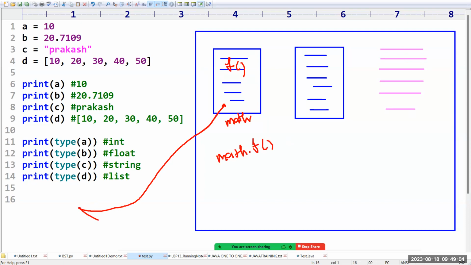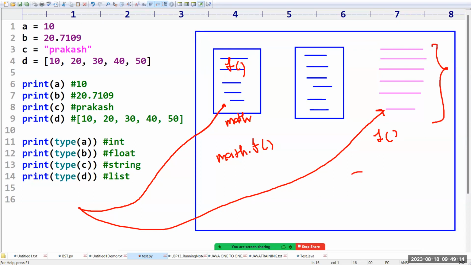So similarly, if you want to access this function, since it is not placed inside any module, we have an option to call it directly. Commonly used functions will be available in this style. In every program we will use print, right? So that's why it is a common function, applicable globally. And the type function is also a very common function.